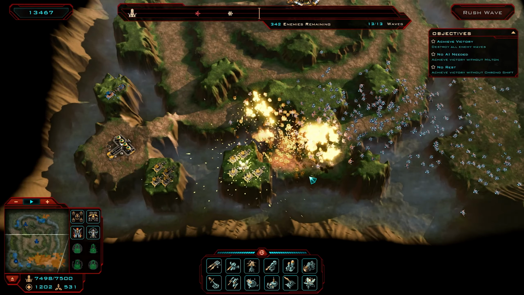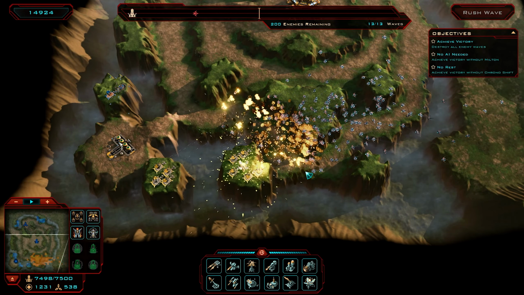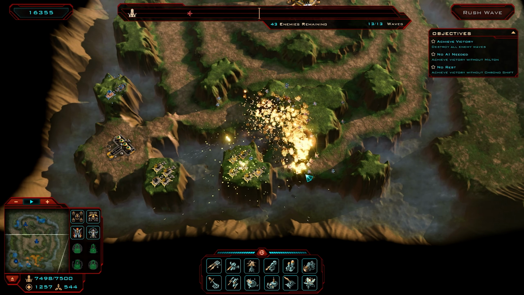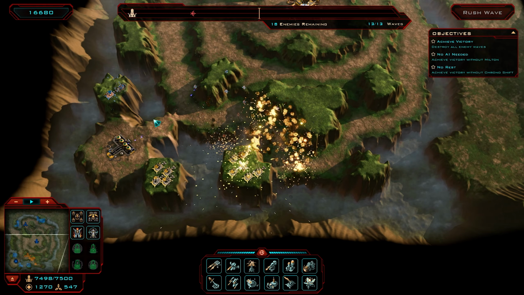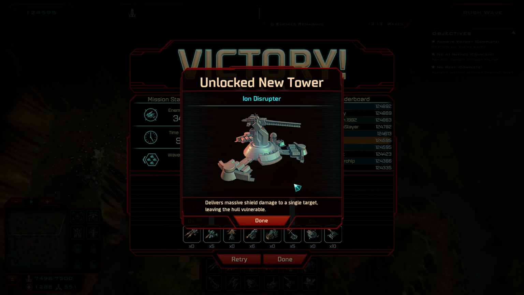On hard, they'd have a lot more health, so I'd probably have to try to do more attrition-based tower placement, instead of like how I have it where now it's just like, yeah, this is gonna annihilate them all. Yes, and the Ion Disruptor is now unlocked. But yeah, it was like, no melt and no crush, so it's like, oh my god, this mission is gonna be hard.